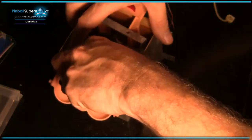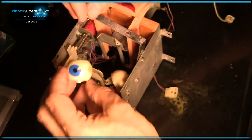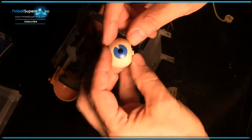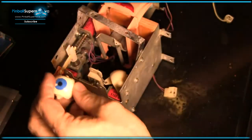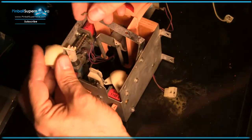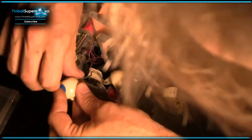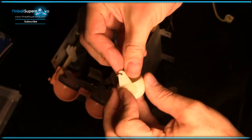Oh! Gotta be careful. Okay. Nope, I lost an eyeball. All right. This eye's seen better days for sure, but it appears to be working, so I'm gonna keep it in here. So we've got like this in here, and then let's try it the other way around.